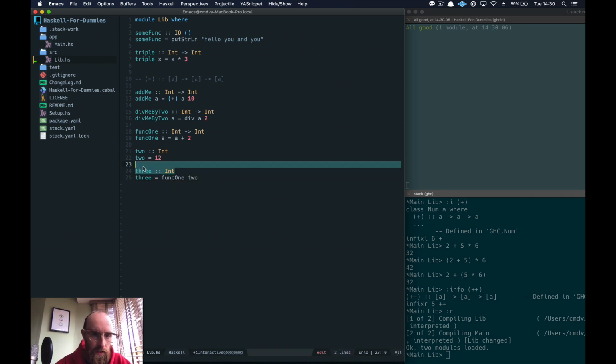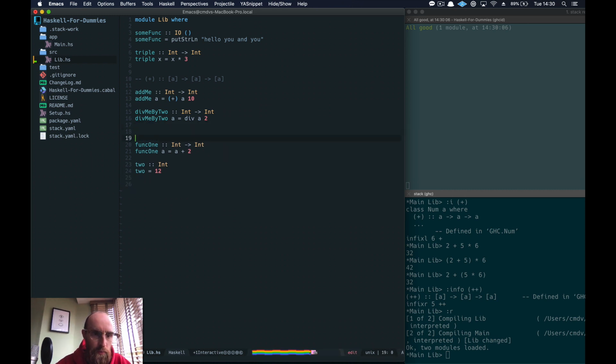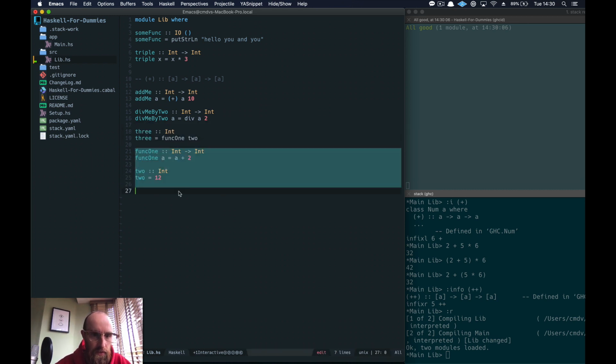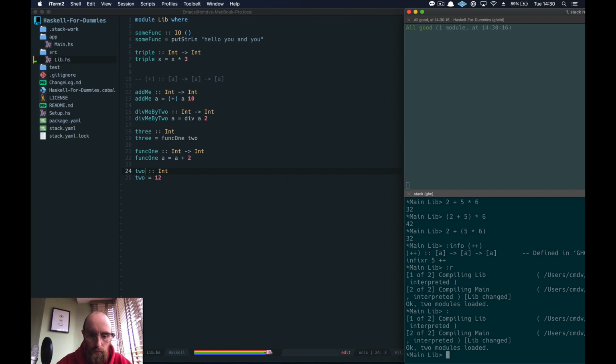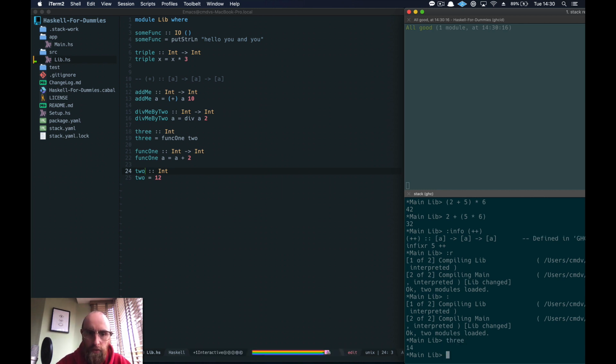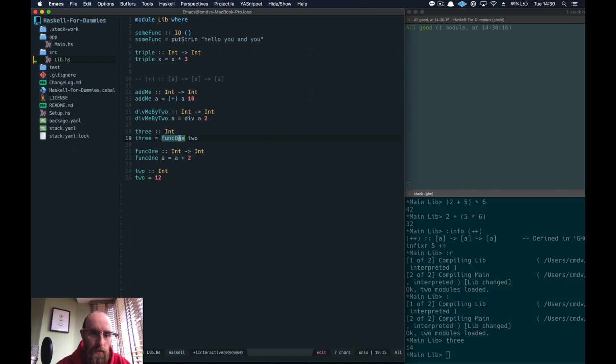So you can see, let's actually put this in a different order for now. We'll put that above these two, so it's clearly using something from below, and then we'll reload it and we'll call func3, and you'll see it'll give us 14. It takes the 2 we've passed, which goes into func1, so that becomes 12. 12 plus 2 equals 14.